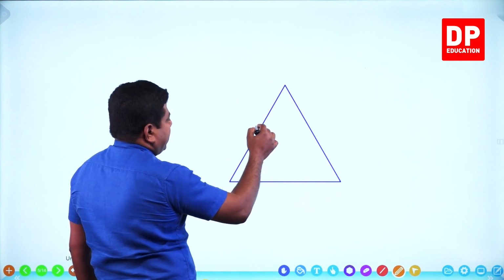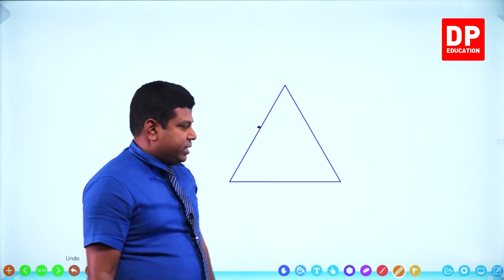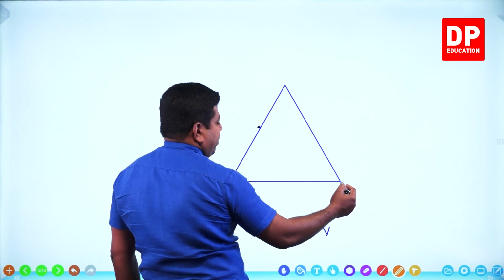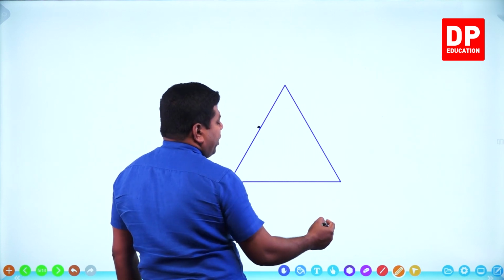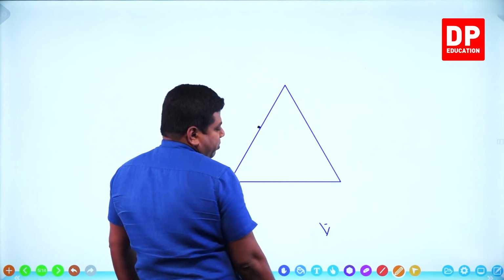So this is the object you have kept. This is where you have fixed the pin. Let's consider that pin as the object. Now we are telling you, you must keep your eye closer to this point and observe. So how can you get the image of this pin here? Let's look at the possibility.